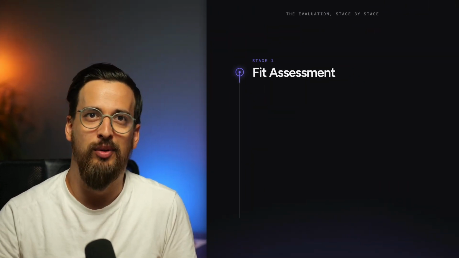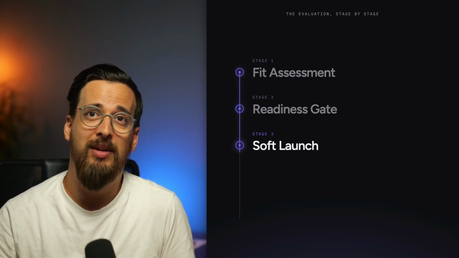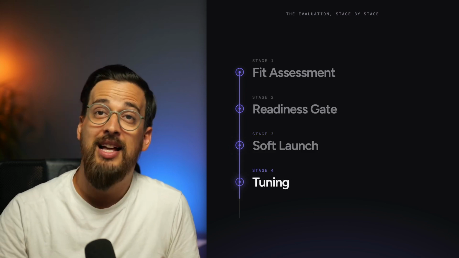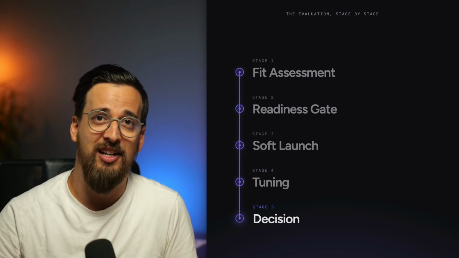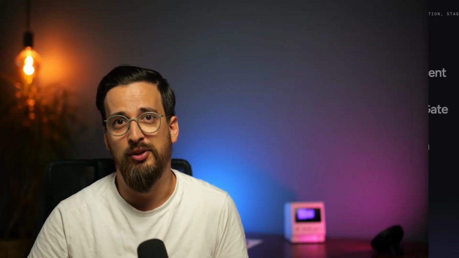So let's step back from the mechanics for a second. What these 5 stages really do is give you a small contained way to earn the right to trust a tool before it gets to a permanent seat in your process that you depend on every day. And that's the main point of the exercise. The stages just make that trust earned instead of assumed.